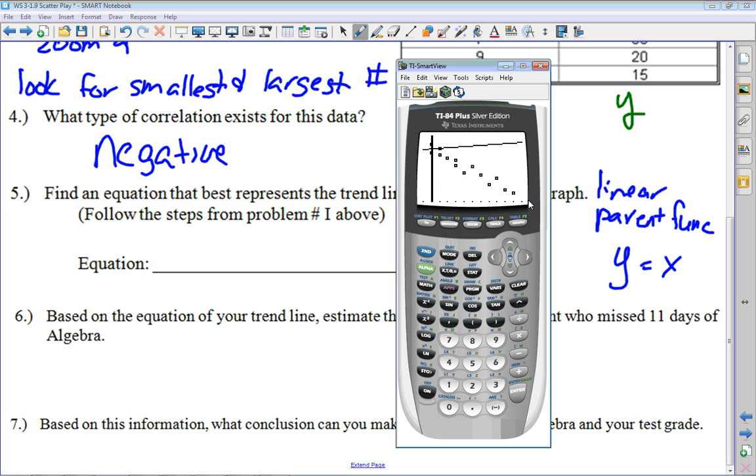How do you make something go down? What does your slope have to be? Oh, you're a genius. You have to be negative. So let's try just a negative 1x and see what happens. Oh, that's not bad. Well, actually, that's a lie. It's way up here. I need to make it go down more. Am I trying to make it steeper or am I trying to make it flatter? Remember, flatter is close to 0. Steeper is when the larger the slope, the steeper the line.